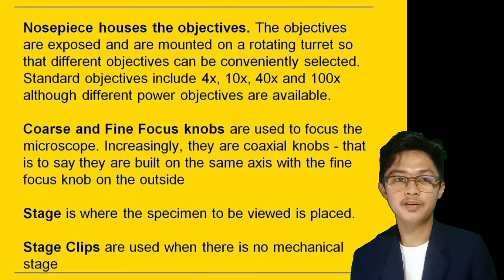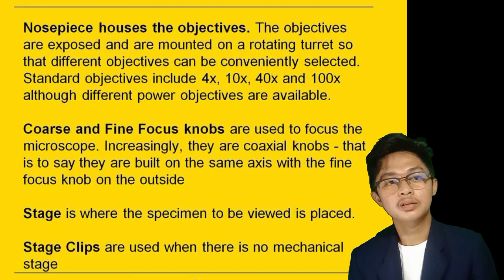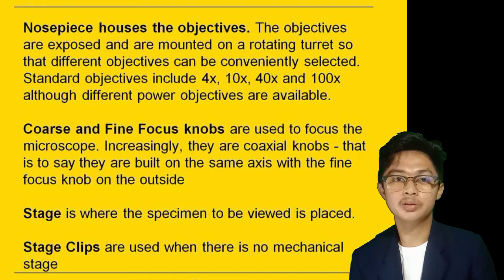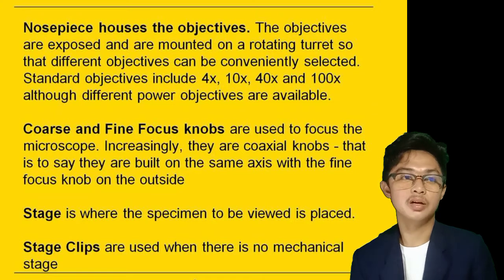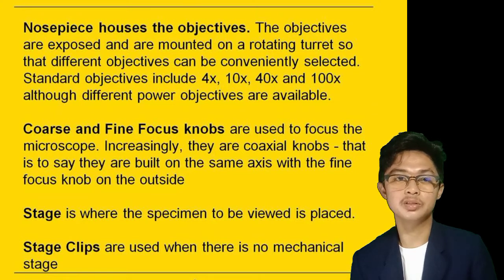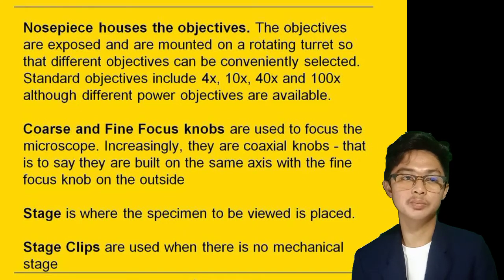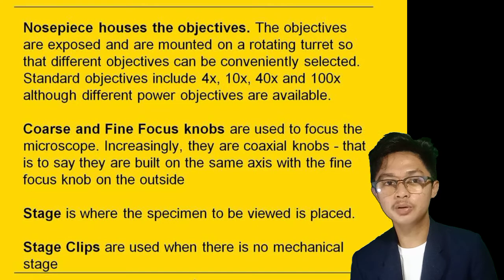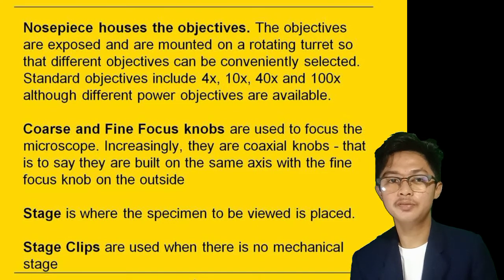For the coarse and fine focus, these are knobs that are used to focus the microscope. Increasingly, they are coaxial knobs, that is to say they are built on the same axis with the fine focus knob on the outside. Coaxial focus knobs are more convenient since the viewer does not have to grope for a different knob.